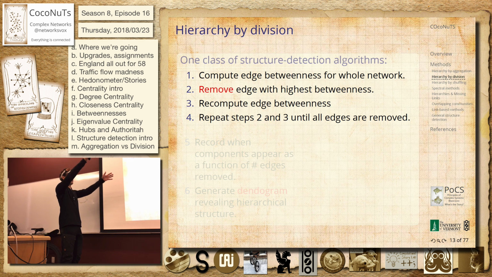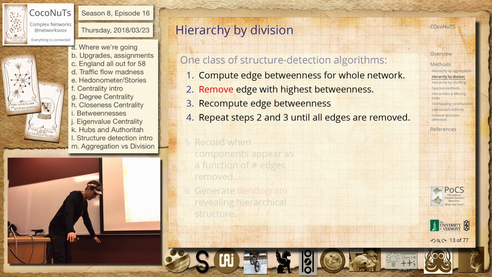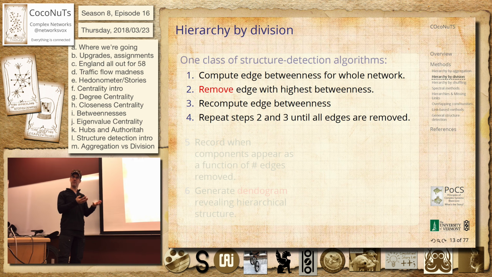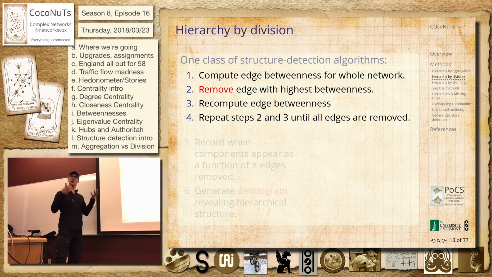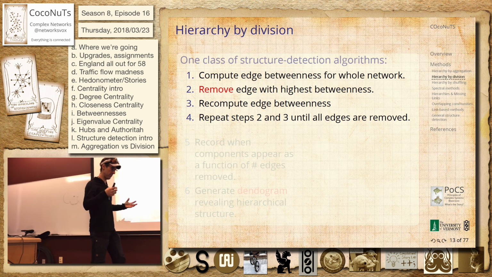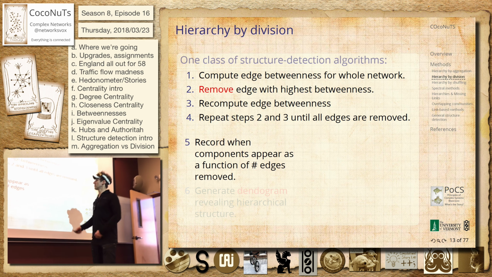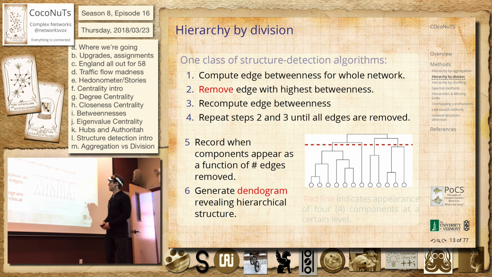So somewhere in between the original one and the completely broken up one, there's a sense that you've gotten to some idea of the modularity of this thing. It may be a couple of peaks. You may see there are 3 big groups, but then there are sort of 4 groups within them. So you want to be able to get that. And that's this idea here.